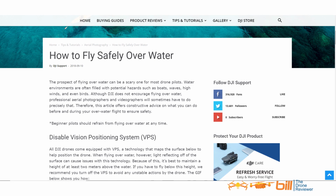Okay, you can see how the Mavic 2 behaved, especially at the end where it was approximately 10 or more feet up in the air and still showing 3 feet on the DJI Go 4 app. Now, Mike also sent me an article from DJI entitled How to Fly Safely Over Water, and I'm going to put a slide on the screen from that article, and I'm going to read part of this to you.